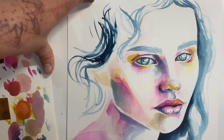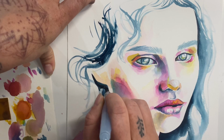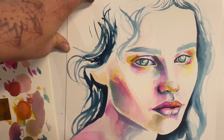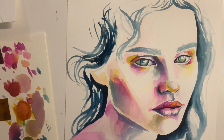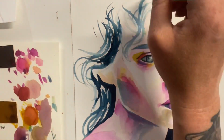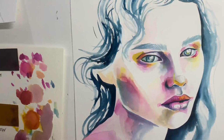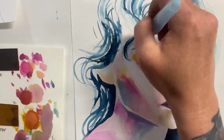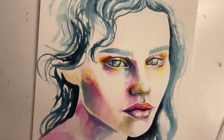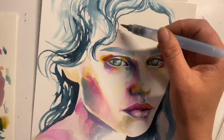So I'm working very soft and flowing and not doing too much. I will do portraits later on where I make the hair insanely detailed, but for this first mini series, let's just let the paint flow on the page and give the idea of where the hair wants to be. It doesn't have to be too perfect and specific, but we'll get there one day. And if you want a hair tutorial, there are some on the Peerless YouTube as well. If you want to combine them all together, that's what they're there for.